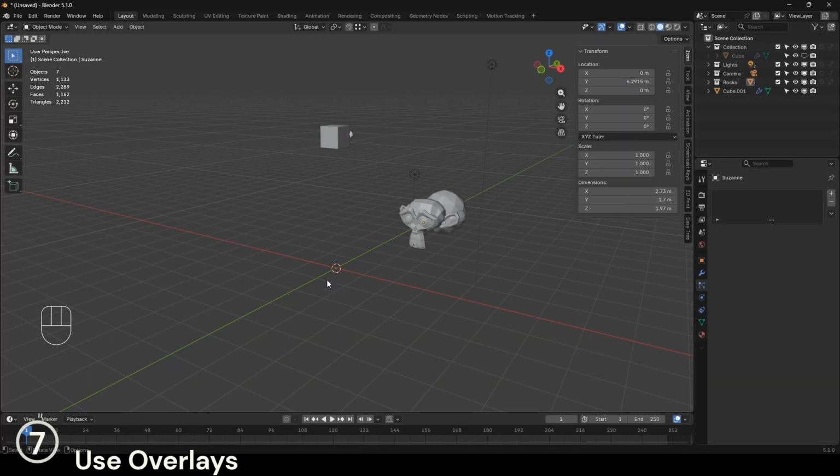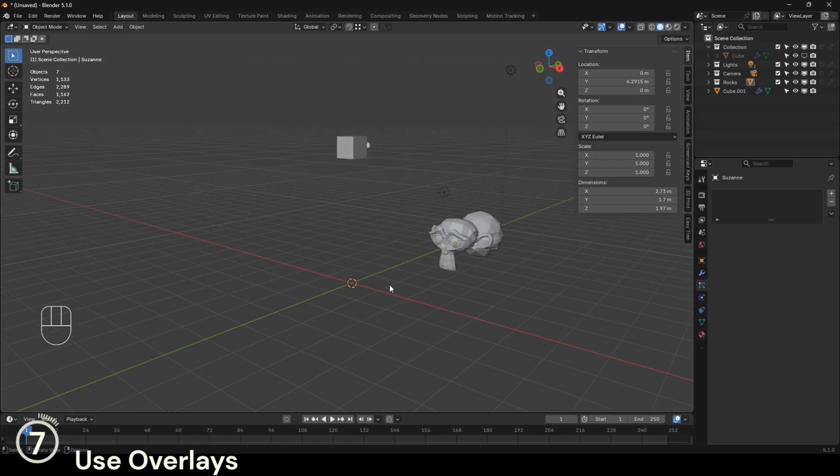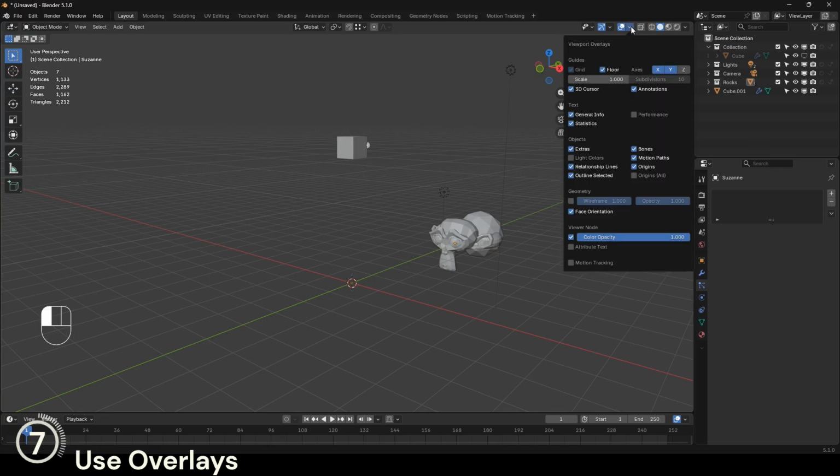Tip number 7 is basically have overlays that will help with your workflow and your projects and keeping an eye on things. So for example, I have a statistics overlay because I do 3D modeling and 3D printing, and I can just keep an eye on this to make sure that I'm not going overboard. To activate overlays, you can simply come to the overlays tab up here, and then I also have face orientation to keep an eye on my normals. But generally, yeah, my statistics is there.